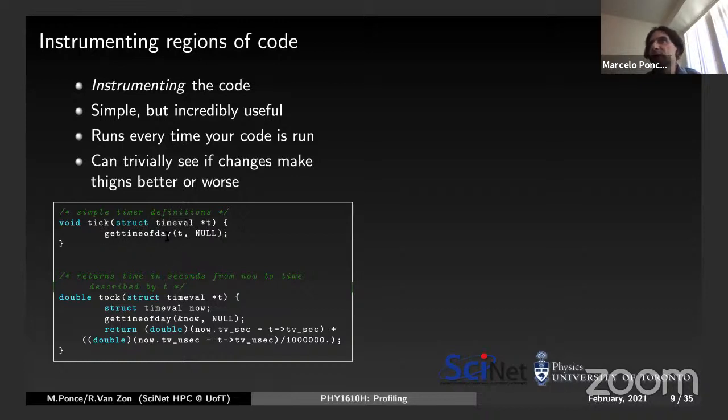and basically get the time of the day. That's all it does. So tick receives a pointer to a variable and updates it with the actual time of the day when tick is called, and that is it. It doesn't return anything. Talk, on the other hand, will return a double and receive the same type of variable. It gets the time of the day, then performs the subtraction, and returns the value in milliseconds. That's why you see this conversion there. So nothing too profound about it.